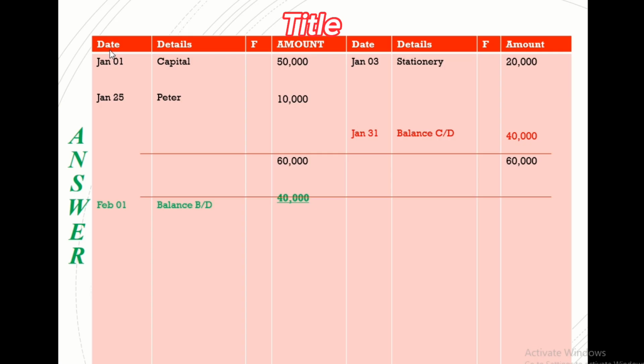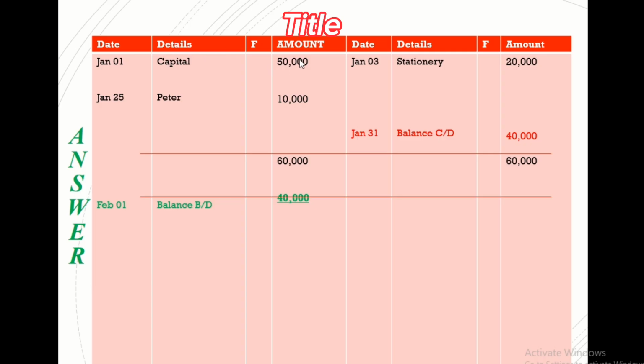In the date, you need to record that on January 1st, the amount of money the business started with was 50,000. We can call it a capital, balance brought down, balance carried forward, an initial balance, or a beginning balance, whatever you like, just one of your choice. It is being debited. Remember, from here back to here, it is the debit side.